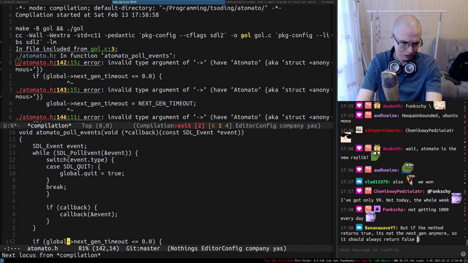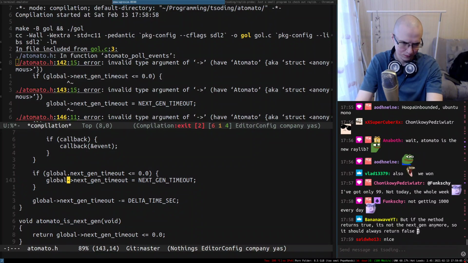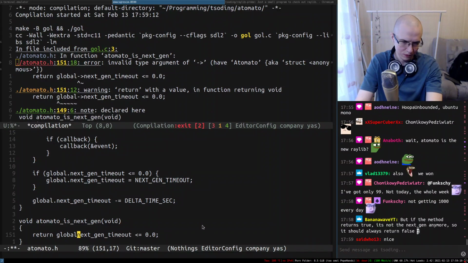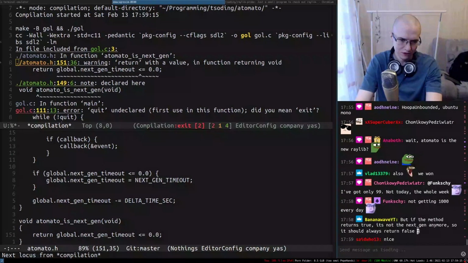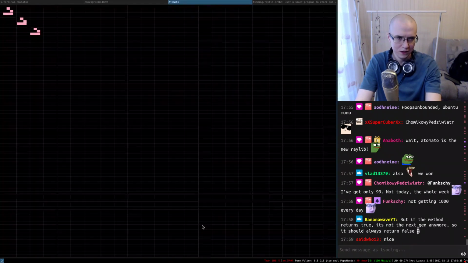And it doesn't compile because we don't have a global. Oh yeah, I keep forgetting that it's not an error. I don't know why I keep using this as an error. It's kind of annoying, but I'm gonna blame C on that one, right? Because in C there's this annoying thing that if you have a pointer to the structure, you have to use one syntax. If you don't have a pointer to the structure, you have to use a different syntax, and you keep forgetting about that, and it's super annoying. Right, Automata time to quit. If it's not time to quit, we're gonna keep iterating, and there we go.